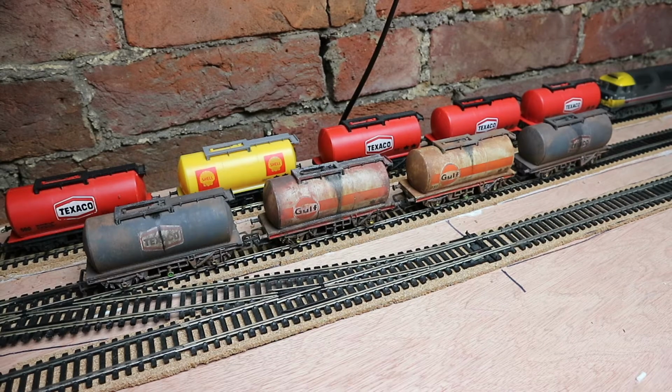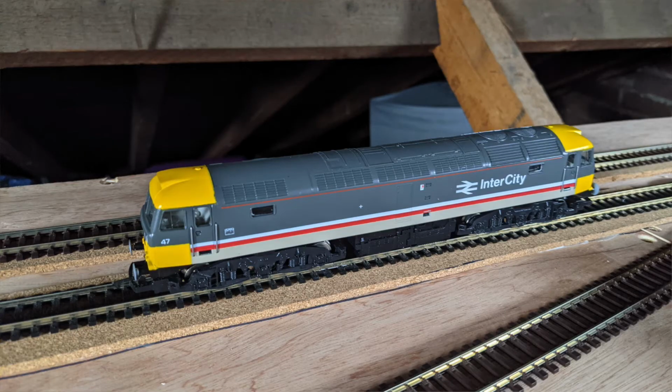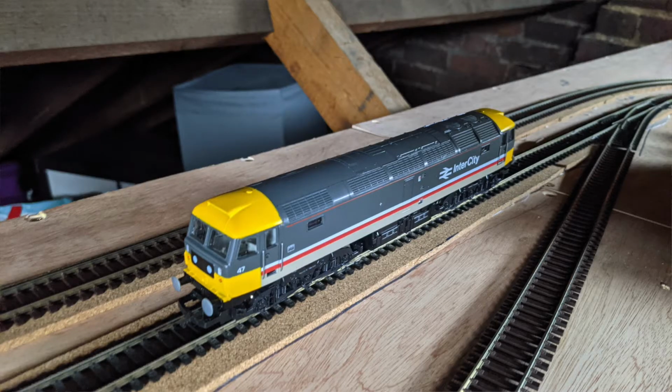Now, I have spoken to various sources, and they're going to be trying to get me some Royal Mail coaches to go with that Royal Mail Intercity, because I do want that running around the layout for nostalgia. So this loco won't be pulling them, but because I've just recently weathered it, I wanted to show it off. I'm going to put some images of the before and after on your screens in a second, so you can see what it was like before. And yeah, we're going to weather these locos, make them look really nice and grimy.